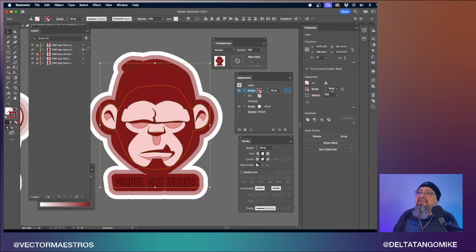And then we have another stroke over here. So let me get rid of this stroke. How do we select this stroke and get rid of it? But maybe that's where it starts. We can't get rid of it. We started the stroke in the appearance. Now we have extra settings here in the appearance panel for the stroke. So this is the red, the big one. This is the middle one. This is nothing here. And then this one is the stroke that needs to be at 50%.